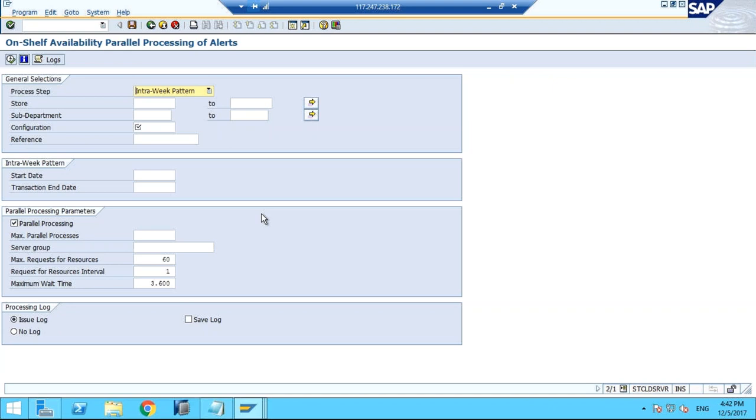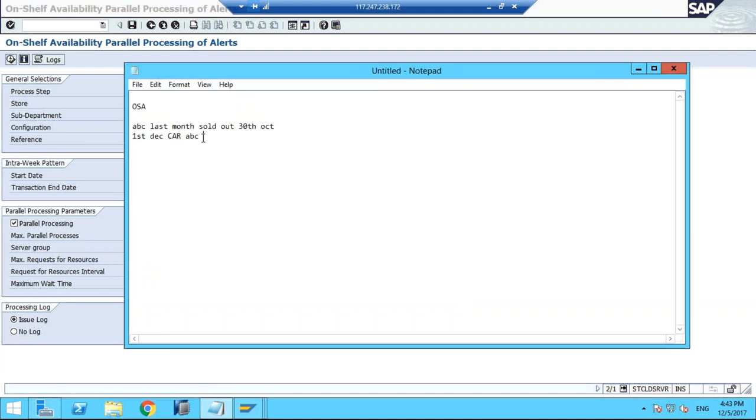Excuse me, explain please. What is intra-week pattern? Intra-week pattern means per week you have to execute, like if there is any transaction, say for ABC, in this week. If there is no transaction for this product, it is baseless, like you are going to use ABC for a product for 3 months. Okay, so you have to calculate like per week. It is like a standard instruction.